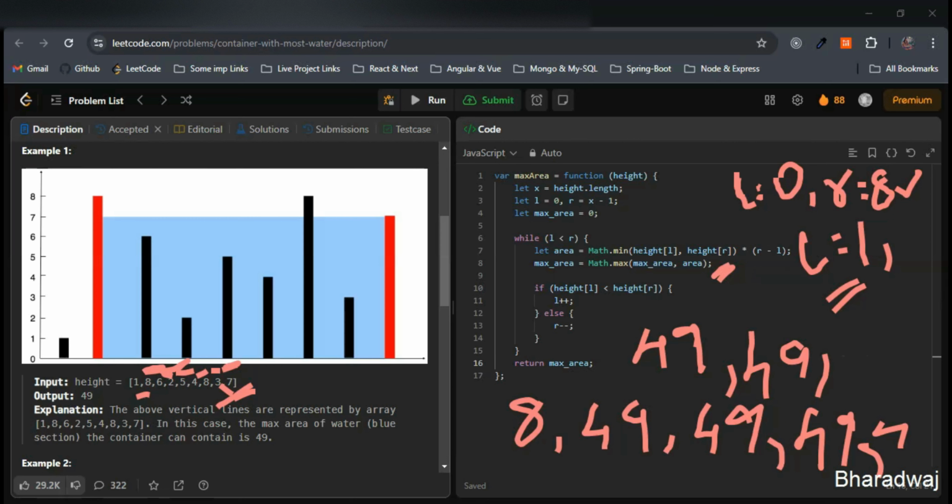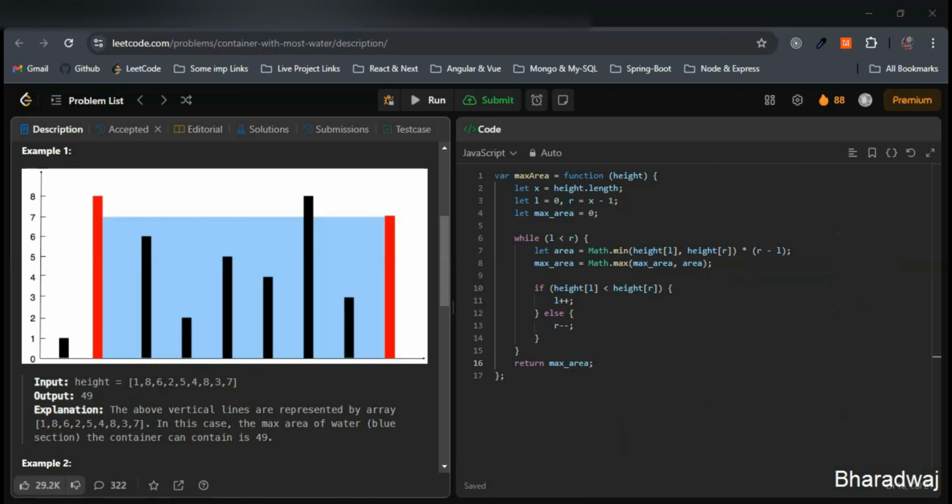So this will be 49 at the last iteration as well. So finally, after this, L will be equal to R, so we'll stop the iteration. Finally we'll return the max area, nothing but we'll be getting 49 for this example.